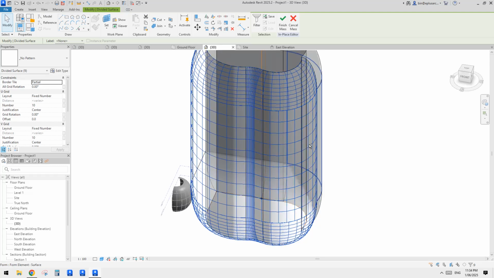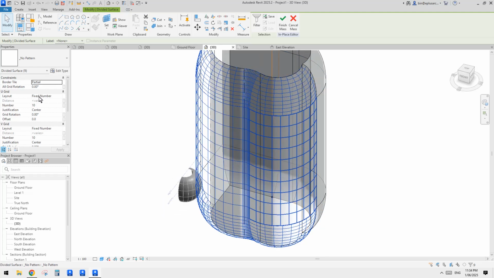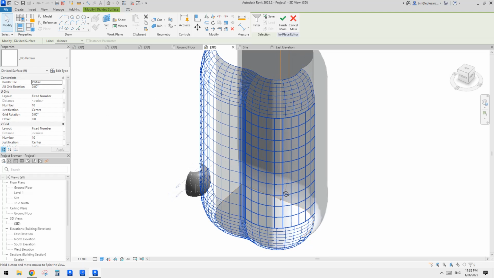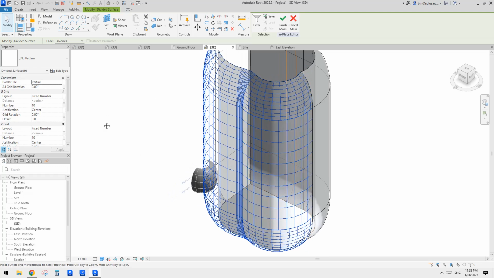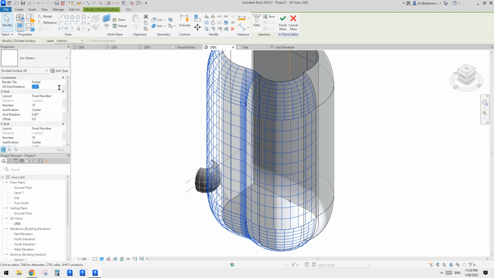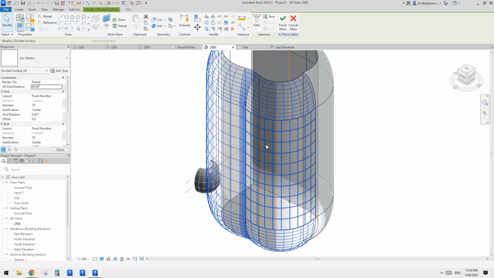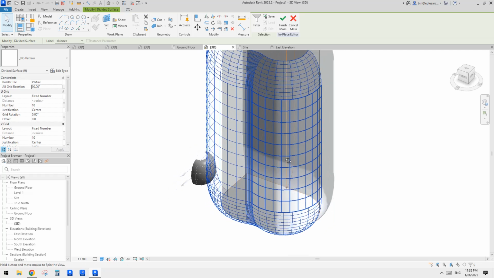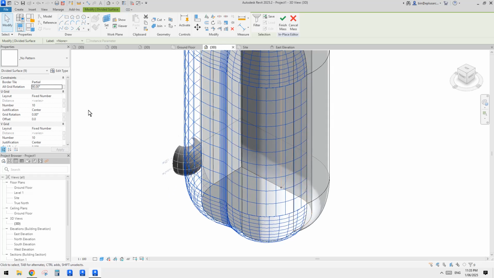Okay, so it looks like currently all the layout is a fixed number, right? This is why we have so many, like 10 in here. So we want to change that, and also let's rotate this one by 90 degrees, to make sure we have a better outcome.